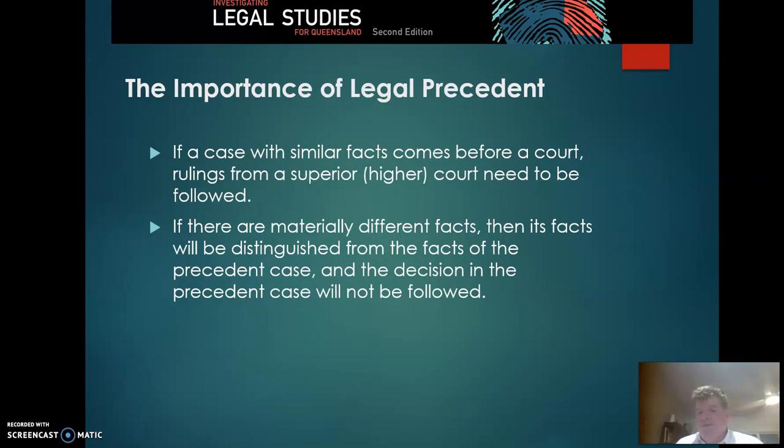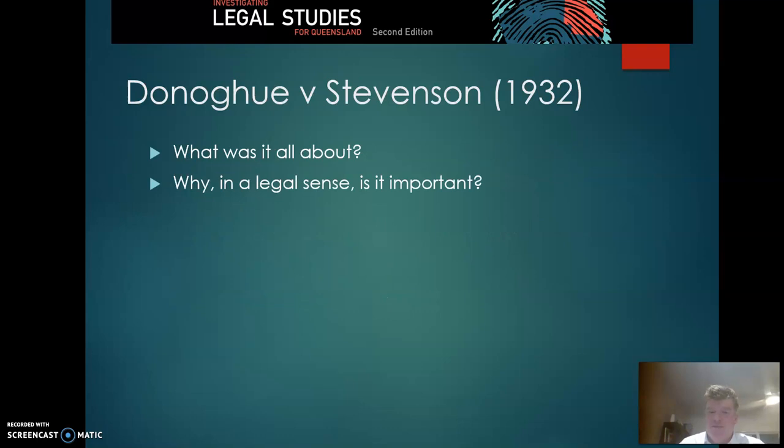Precedent's really important because if you find a precedent case, you can discuss a precedent case. That's what influences the ruling of judges in similar or lower courts. If the facts are similar, then the judge, the magistrate in the lower court has to follow the ruling of the higher court. So precedent becomes a really important thing.